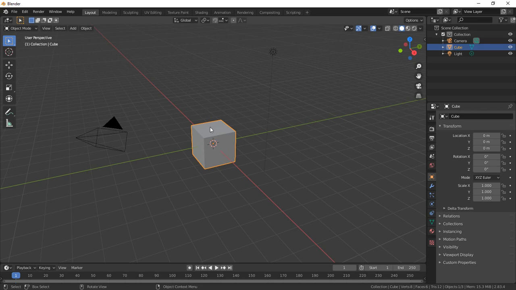Basically, object mode allows you to move and look at objects at the object level, but if you want to actually do any editing on the object, you have to go up here and change it from object mode to edit mode, and that just changes different options. You'll see it looks a little bit different in the viewport. And of course, when you're done editing, you've got a lot of fancy controls, you can do all kinds of stuff, and if you want to go back, you can just go back to object mode, and then you'll be done with your editing.